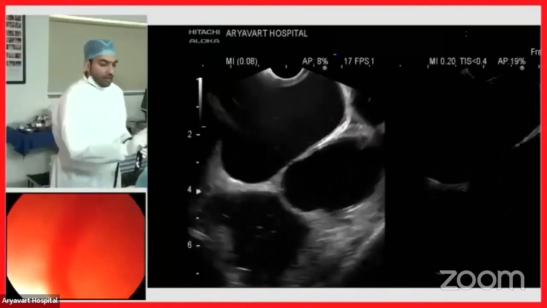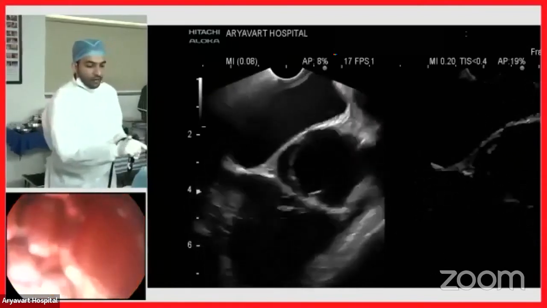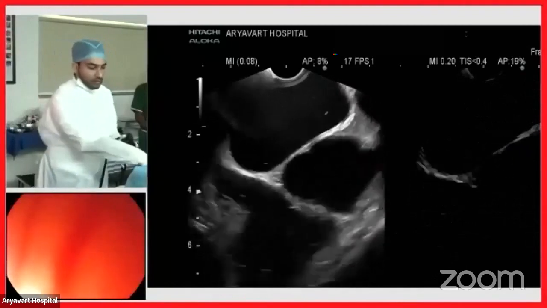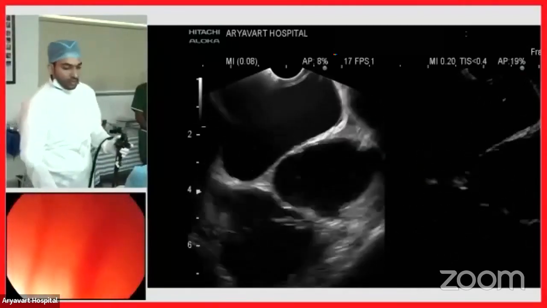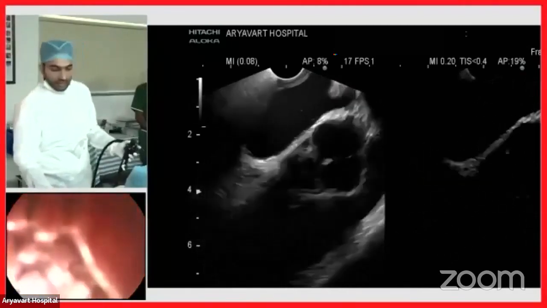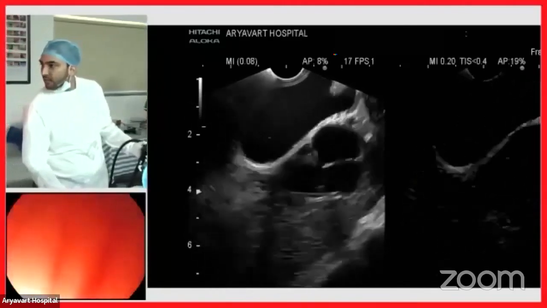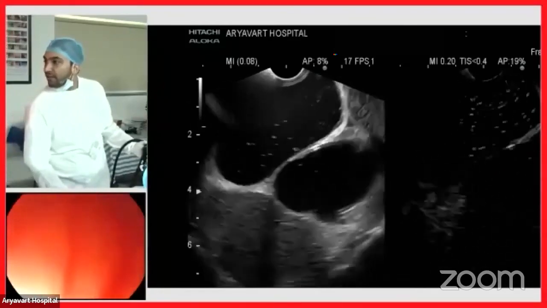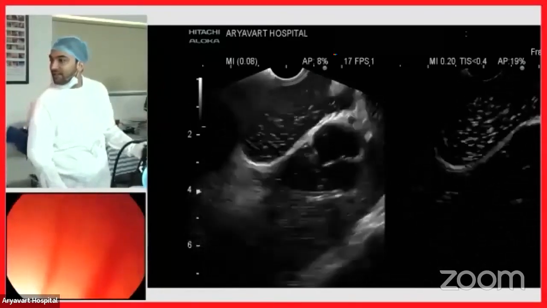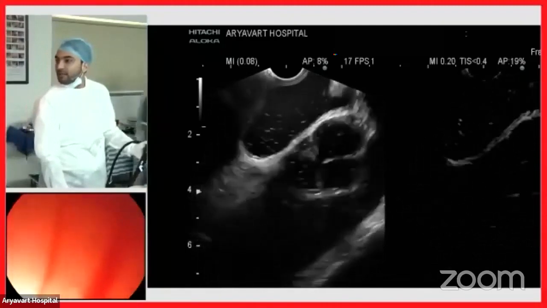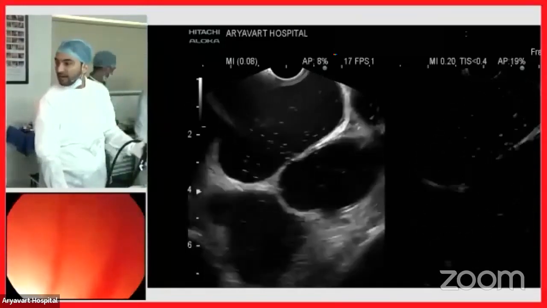Another point, never use the filter end of the cannula. Use the end on the main port of the cannula to do that. So we have freshly made saline and inject. 1, 2, 3, 4. Now you can see, beautifully seen. Fourth cycle, we have demonstration of bubbles within the left side of the heart.